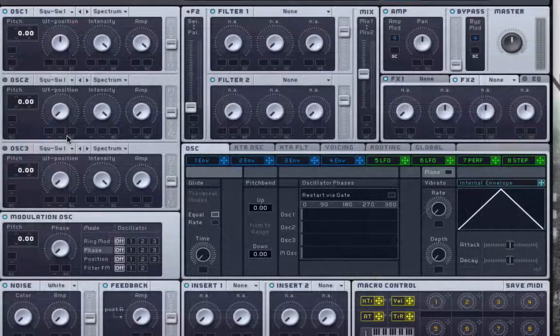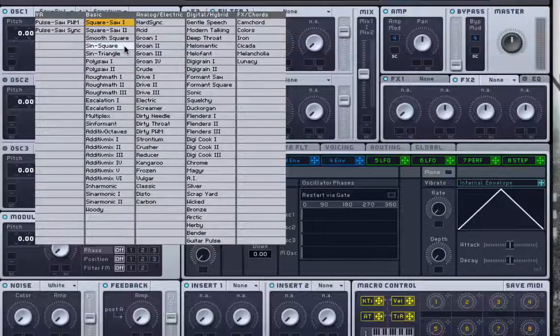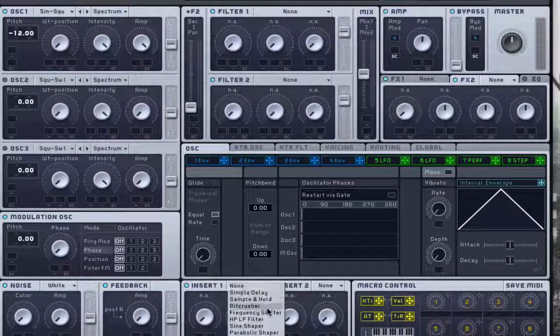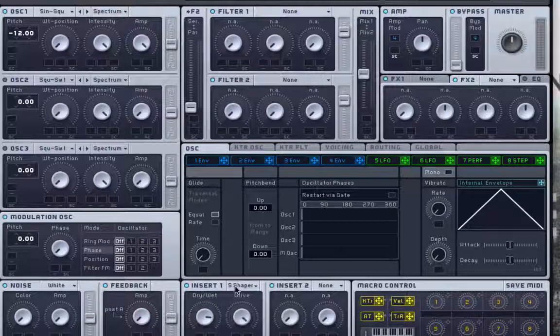So one common application of this is if you're creating a bass sound and you choose a sine wave like this, nice pure sine wave like that. Maybe drop it down an octave. And that's cool. And let's say you're setting up other oscillators with some different wave tables, and you want to add a sine shaper because you're adding some distortion, something like that. And maybe in your filter section you have a cool scream filter or something.